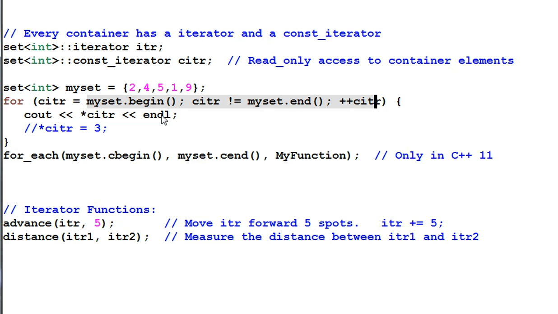If I try to modify the element, it won't compile. C++11 also provides all the containers two additional functions to access the const iterator, cbegin and cend. Those two functions provide a convenient access of the const iterator to the algorithm functions. In this case, the algorithm function of for_each will call my function on each element in my set. And my function can only read elements in my set. It cannot modify elements in my set.